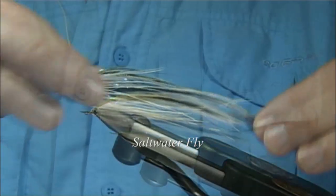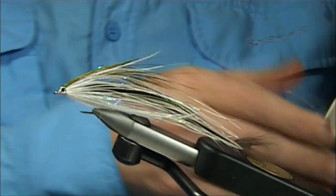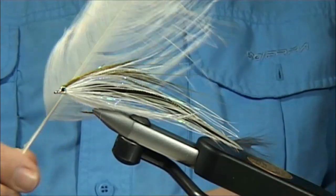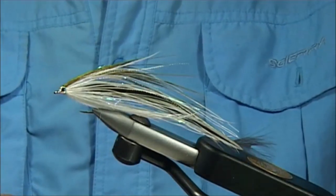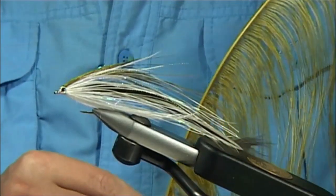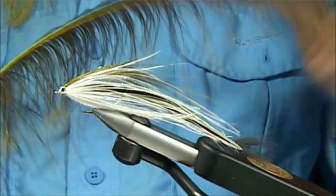What's different basically about this pattern? I normally would tie it with bucktail, but I'm going to use Rhea, which is basically an emu or ostrich type bird. Very mobile fibre and really strong. I'm going to use it in natural white, olive, and there is a natural grey in the rear — and as you can see I've dyed it as well.